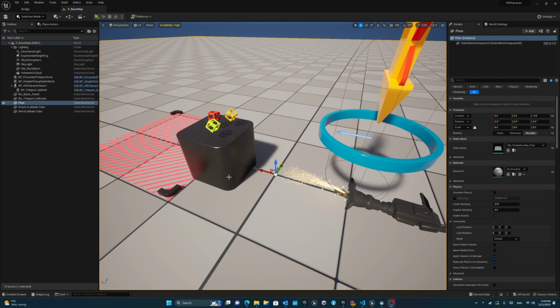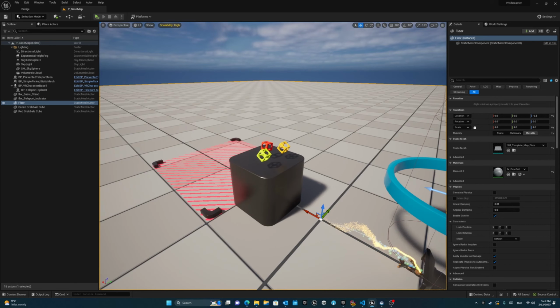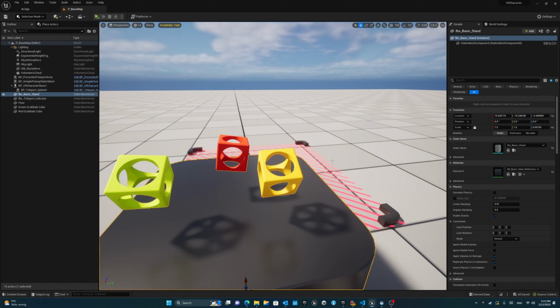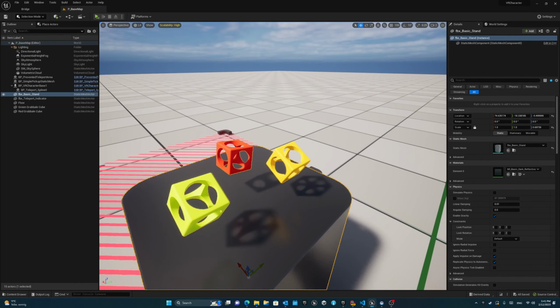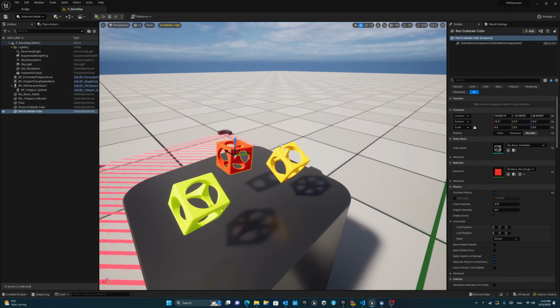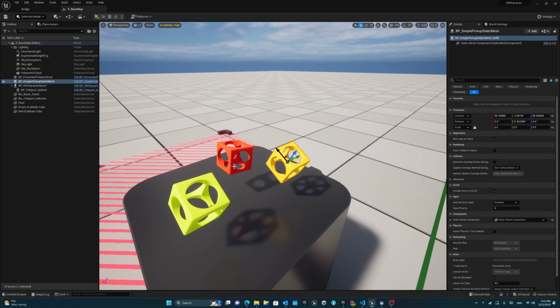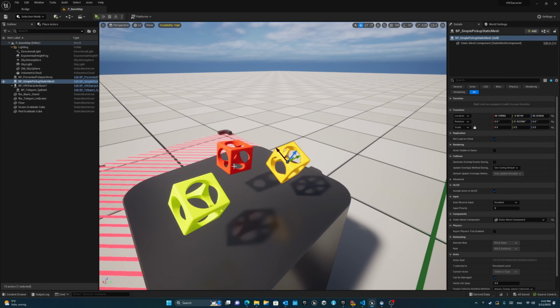interactable objects. As you remember, in the last episode, we implemented these cubes that we can hover over to see some details about them, for example, their name, but they were not interactable. They just were physical. By activating simulate physics on them, we can make them physical. But in order to make them interactable, we need another specific type of either blueprint or C++ class that does this functionality for us.